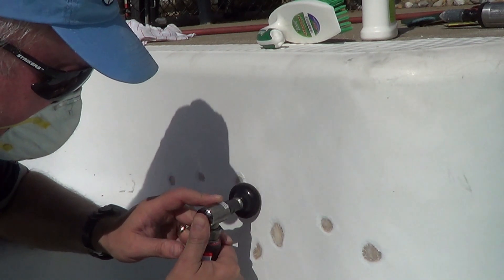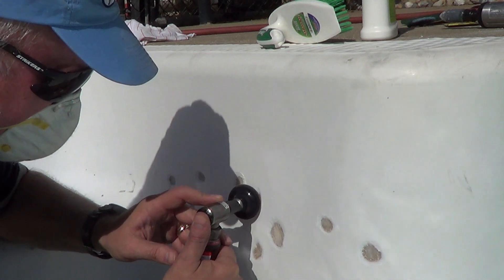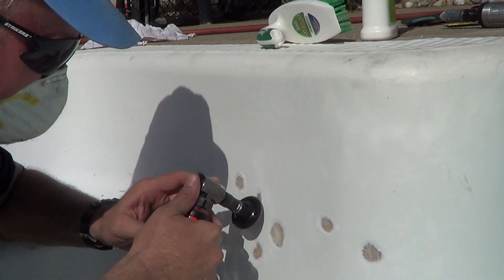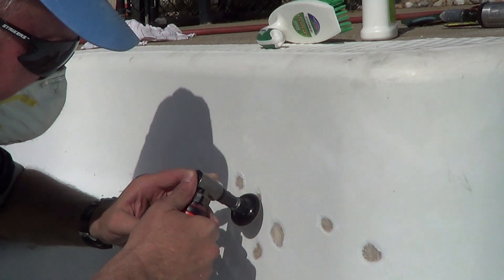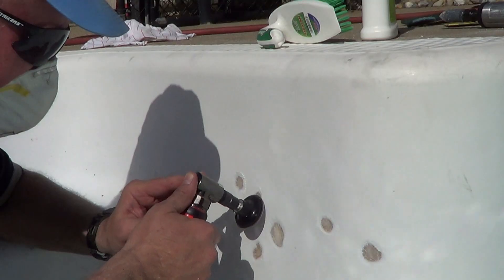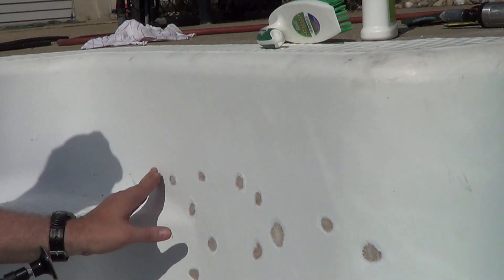What's really important is to grind this right down and get rid of all the delaminated material. As you grind it down, you'll see in the bottom of the hole where the polyester is bonded to the fiberglass — and you can see where it's not. There's a spot that needs to be ground down a little further until I get good contact between the two surfaces.